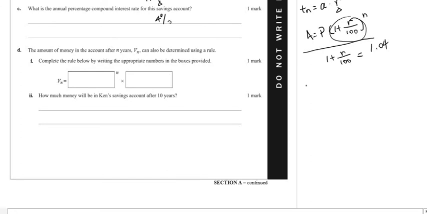Now instead of A, they put Vn, so that's still the amount of money after n years. And my P over here is my principal, so it's my starting value, which is 15,000 in this case, we note. And I'm going to times my 1 plus 4%, or I can have it as 1.04. That's the ratio of my later term to my previous term, to the power of n.